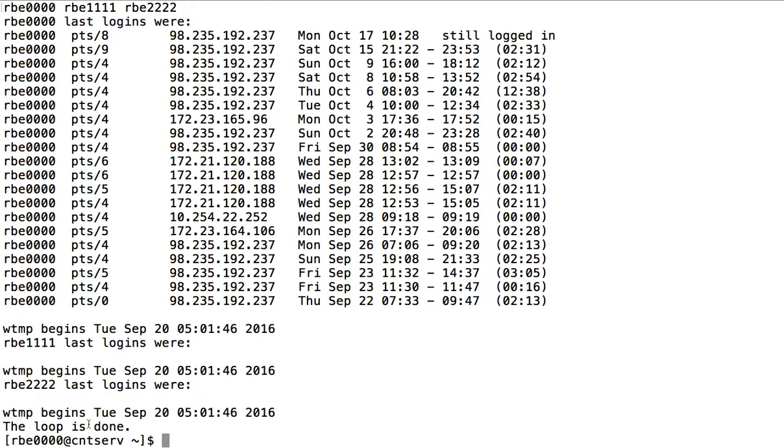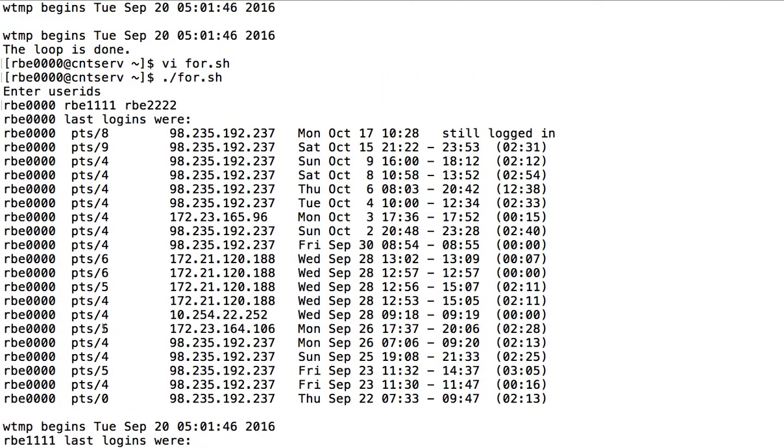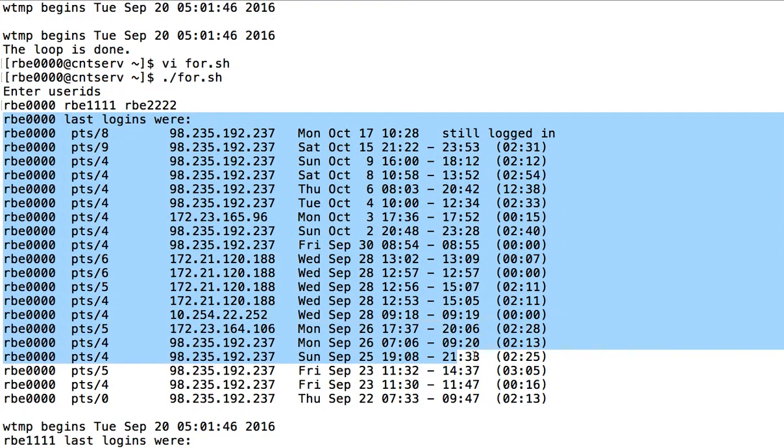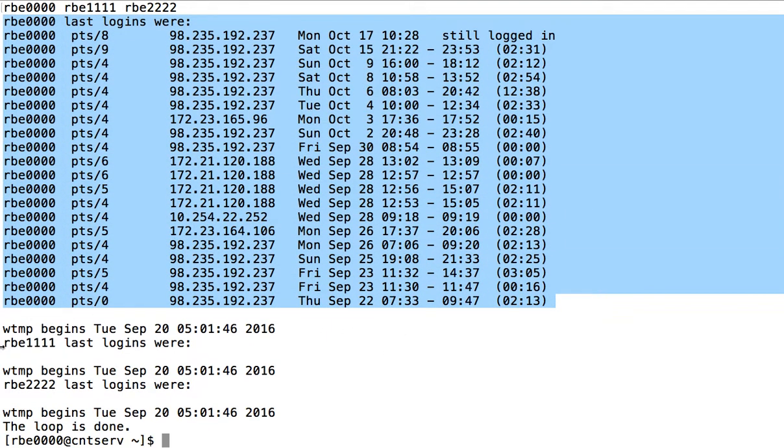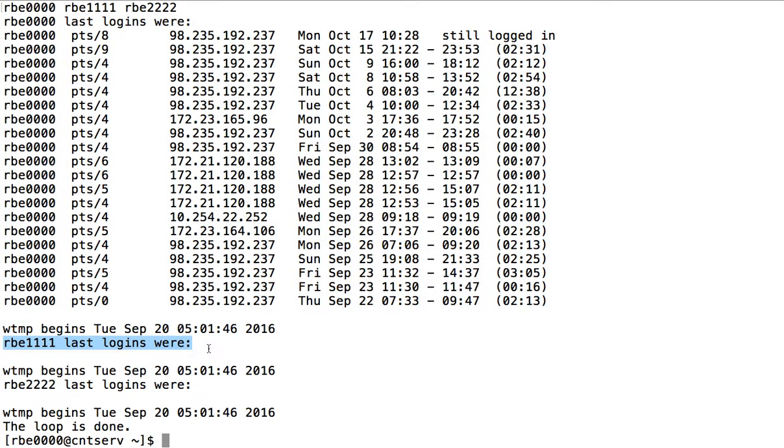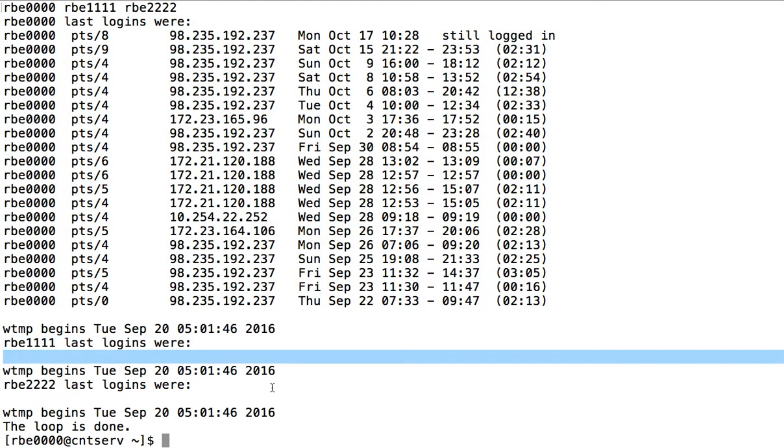It will print some extra words. So here it says RBE last logins were, and it prints my last logins. And then for my other user ID, there is no data, so no data exists for those users since September 20th.